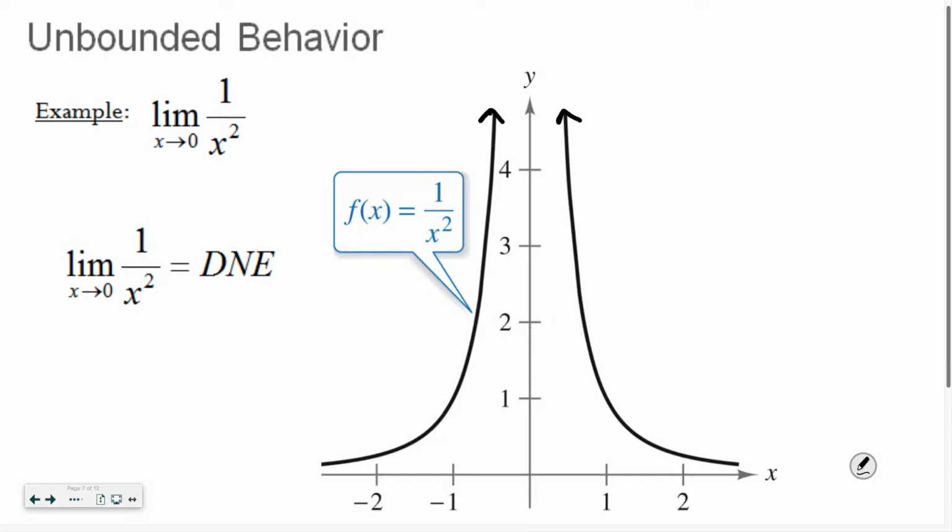Max, to follow up on your question from before, I could ask you for the limit as x approaches 1, and you could tell me 1. I could ask you for the limit as x approaches 2, and you could tell me 1/4. It's because they're going towards infinity. They're increasing, and it's never going to stop increasing. So anytime there's a vertical asymptote, we're going to have that behavior, and that limit won't ever exist.